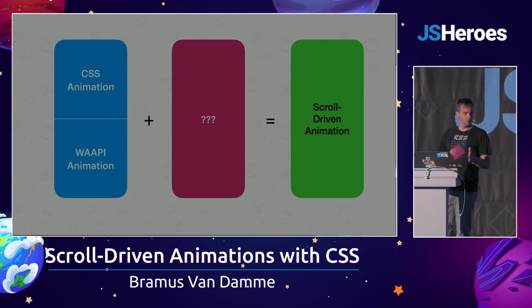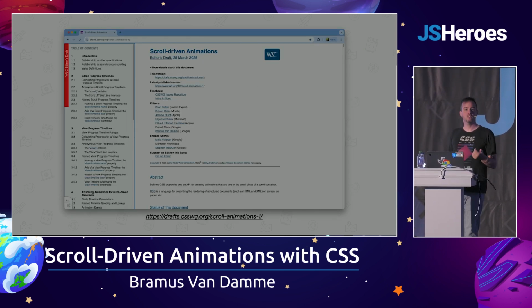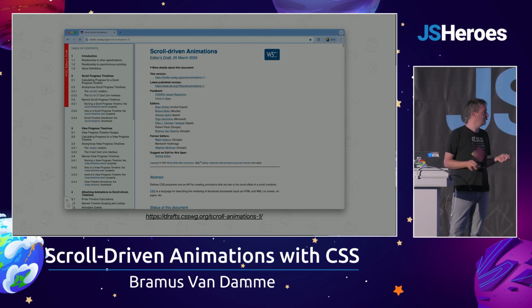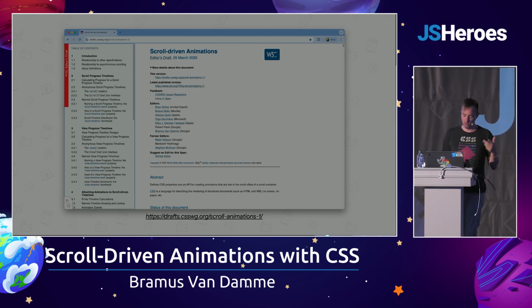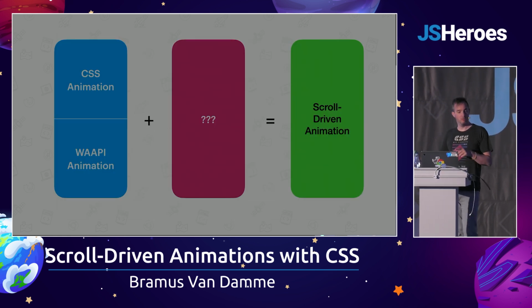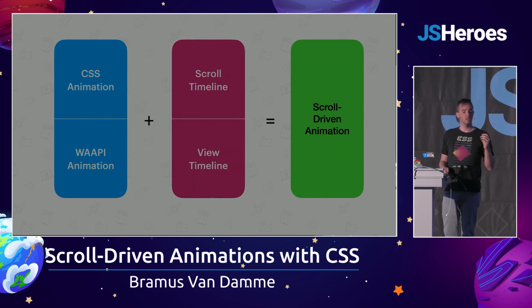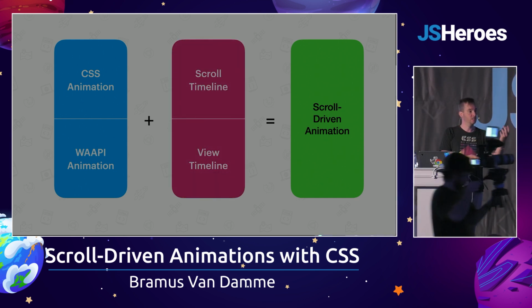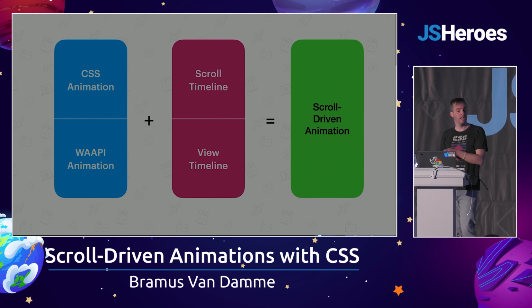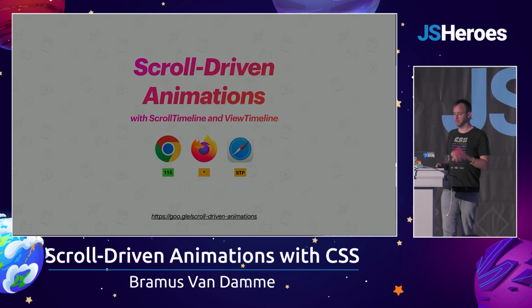Cut to many years later, this thing came out. It's a scroll-driven animation specification. It's a web standard, developed at the CSS working group. And what this thing gives you replaces all those question marks. It's giving you a scroll timeline and a view timeline, which you can combine with a CSS animation or a WAAPI animation, and then you can have a scroll-driven animation. And this is really, really cool.